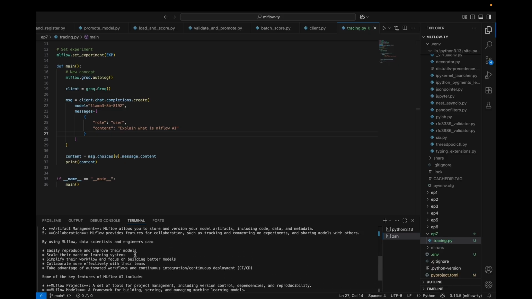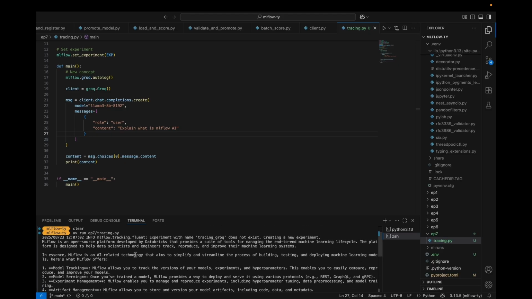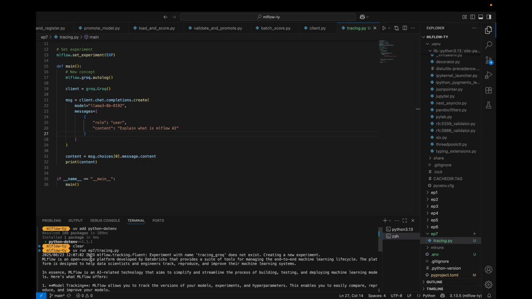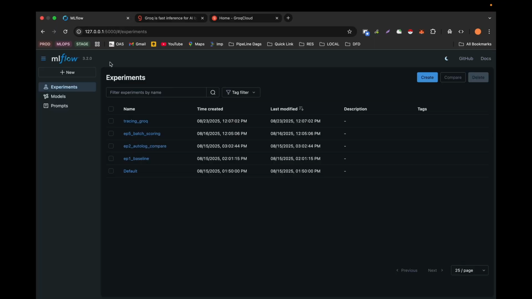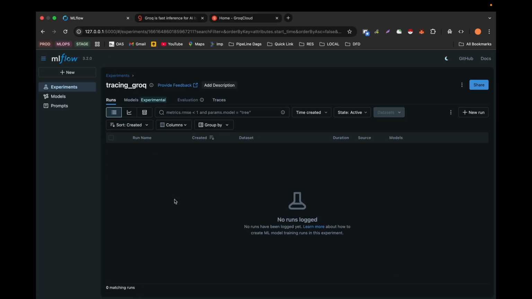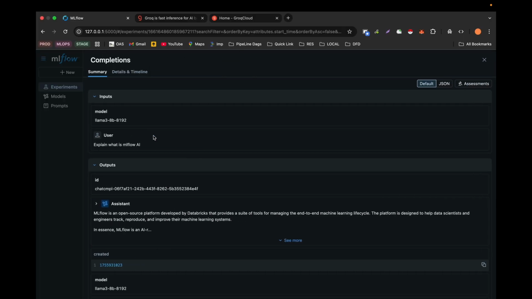Yeah, so you can see we were able to make the call, and if you look at the MLflow logs, experiment does not exist, creating the new experiment, which means now we should be able to see the traces in the UI. Yeah, there you go. Now let's go to traces and let's see the traces.